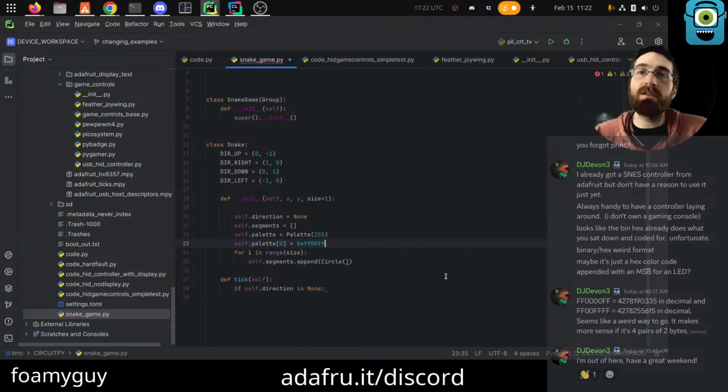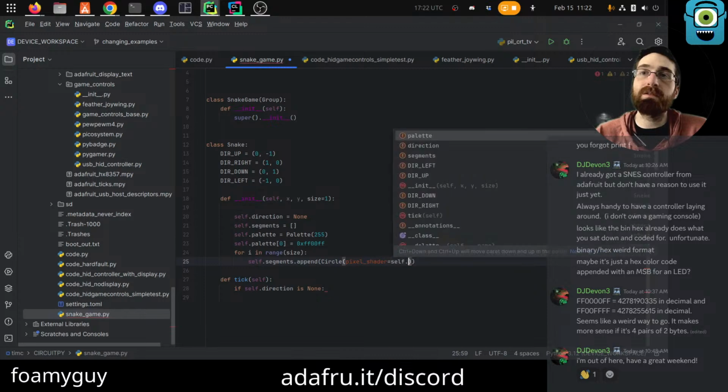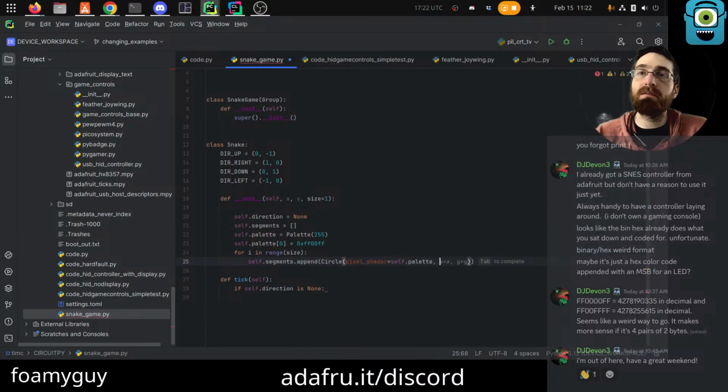Start with pink again. First, we create that. We create a circle. Pixel shader. Palette. XY. Yeah, we'll create it. We'll put that there. Size, we would actually want them to be somewhere other than there, ultimately. I'm not even going to do size. Size is just always 1. New rule: size is 1 when you start.